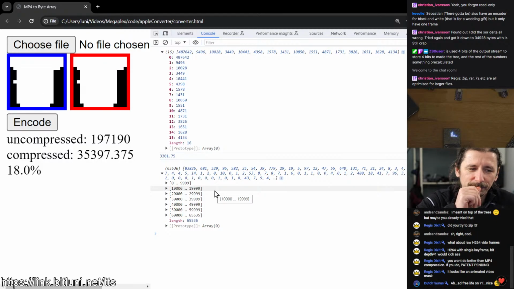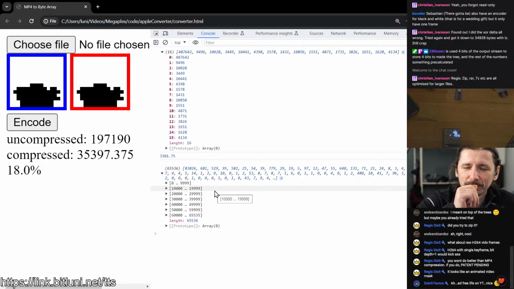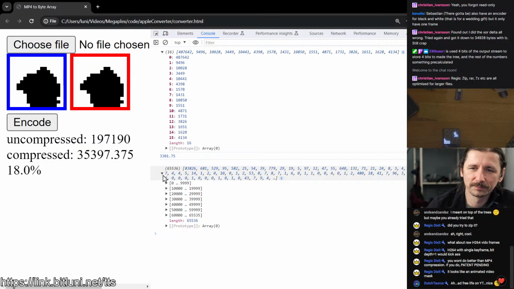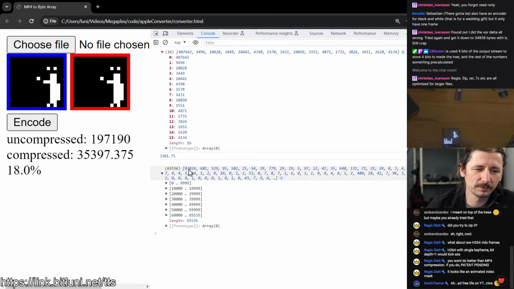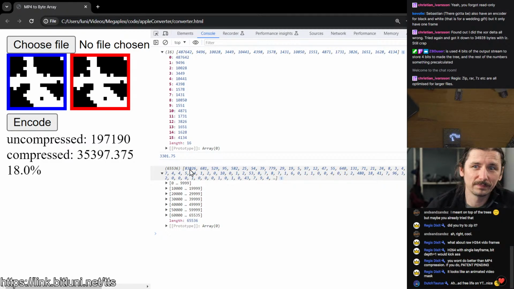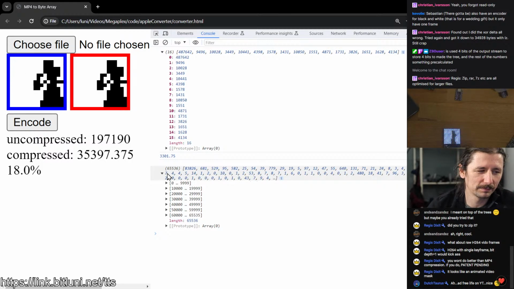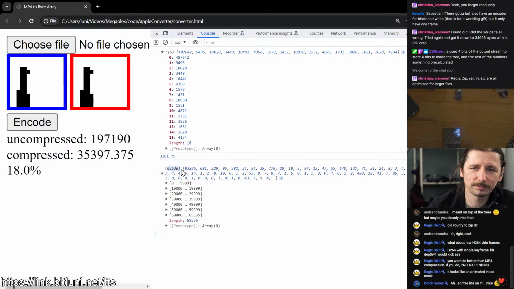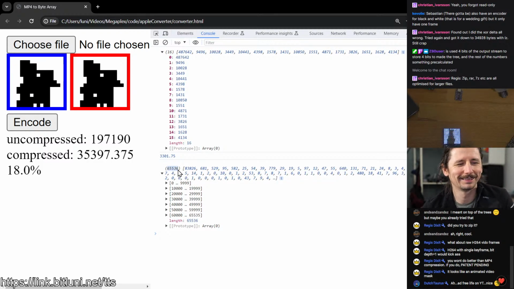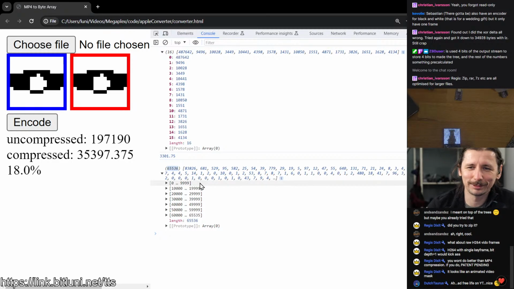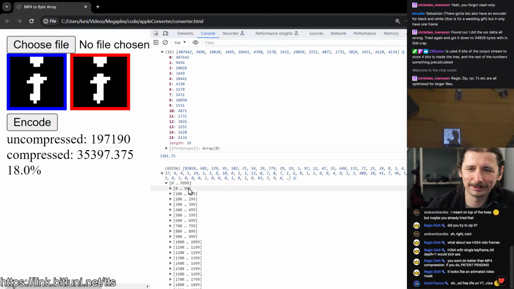We can check if there is a way to make this like the Huffman codes, because we don't want like a 65 kilobyte library to decode the Huffman codes.